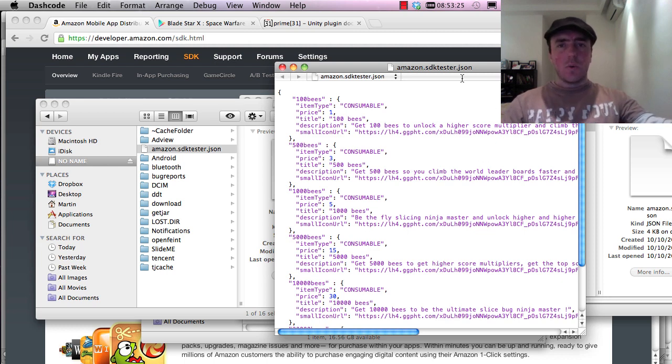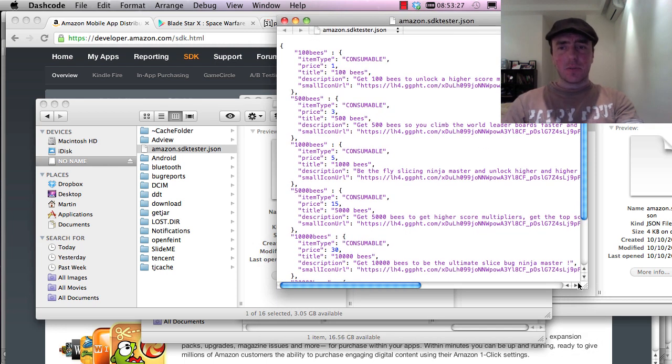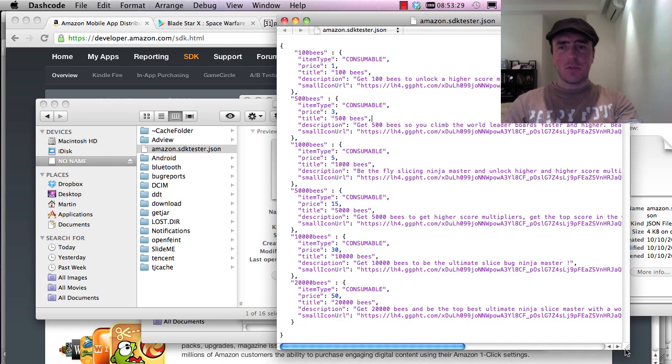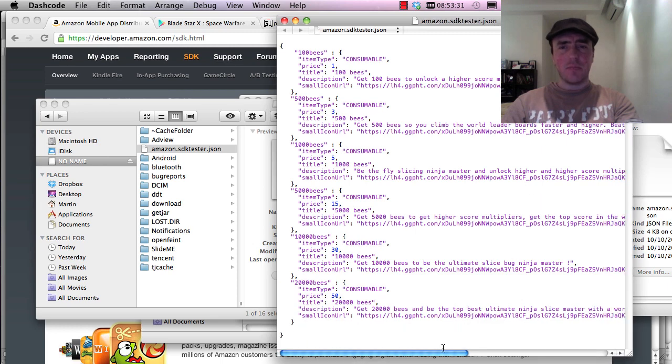Okay. So what's important about this is the layout as well. I've not got much experience with JSON or JSON files. This was actually a bit of a head scratcher when I came to installing in-app purchases. And so I'm kind of happy that I'm doing a video now about this because it did cause me some headaches trying to figure this out. For about a day I was scratching my head trying to figure this one. But now I've got this, so hopefully this helps you guys out a lot.